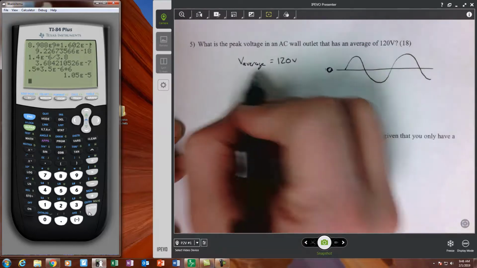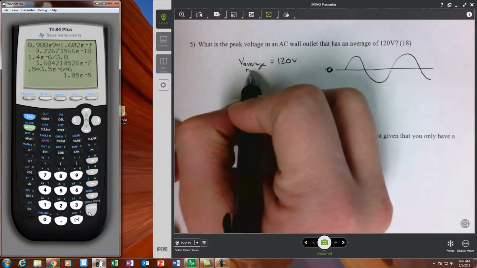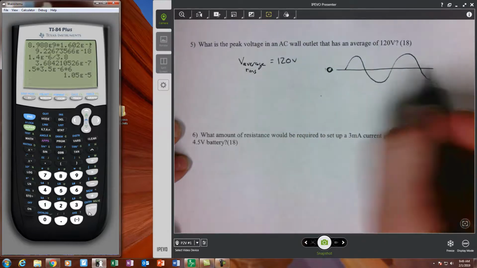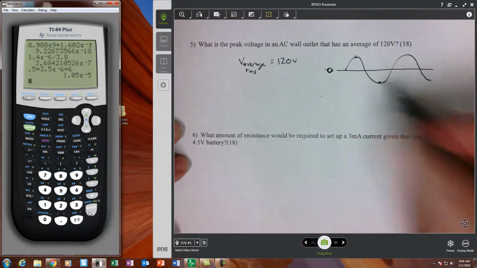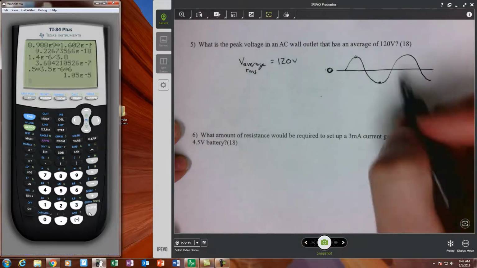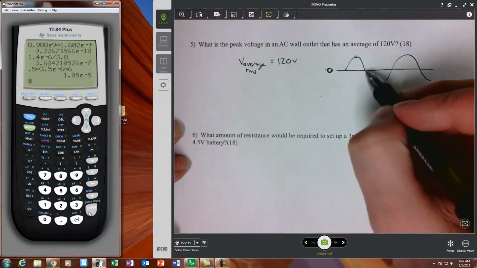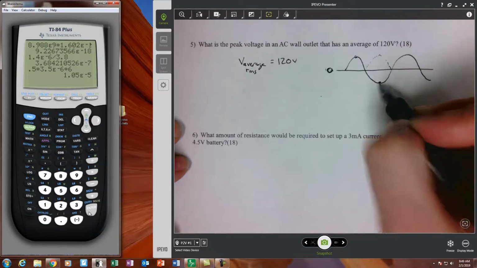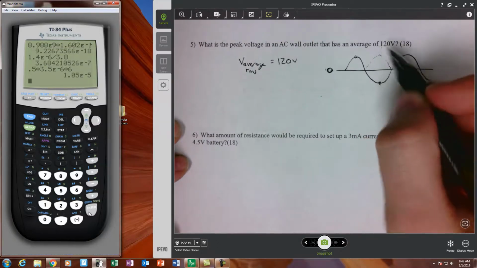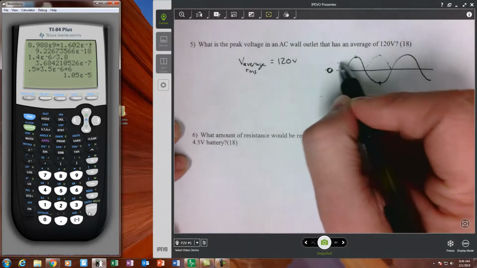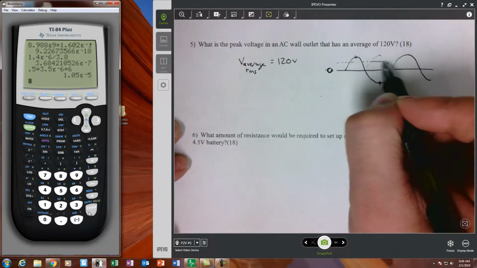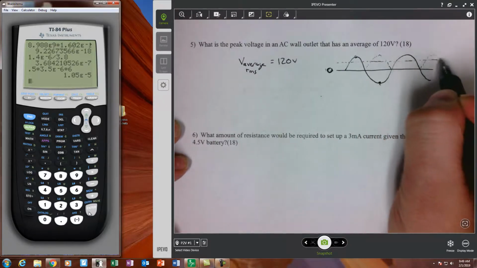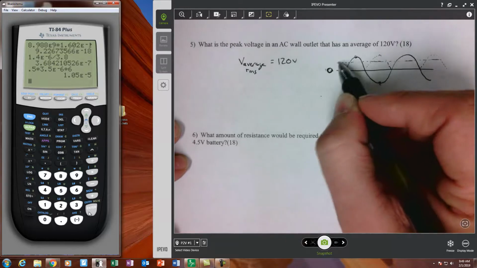We also will sometimes call this average what we call an RMS, because if you do a straight average, everything should average to 0. You have this point here with this point here. What we do instead when we do a root mean squared is we turn this side, we reflect it up into the positives. And when we do that, we get a new average that lives right up here. I'm just kind of reminding you of what we talked about when we talked about RMS. It gives us a higher value.